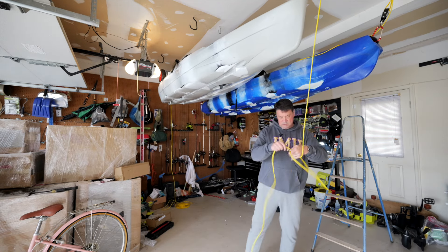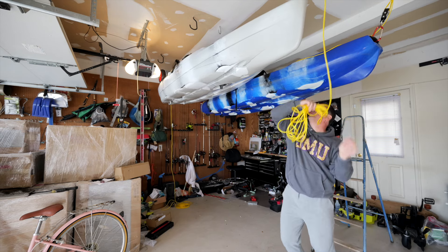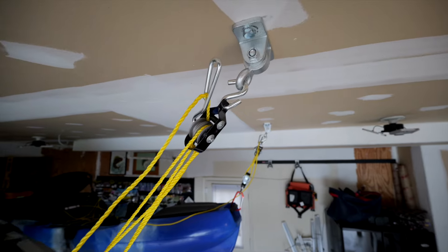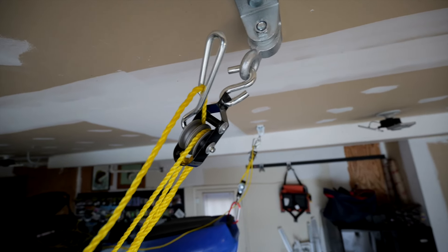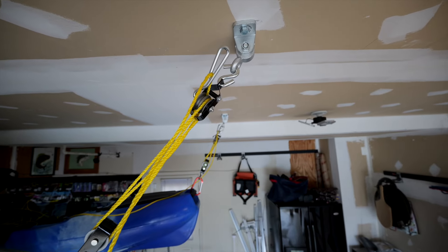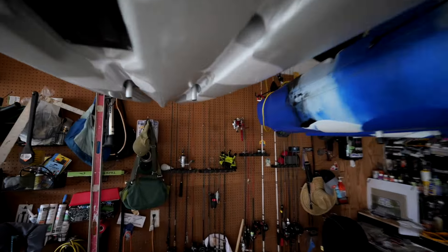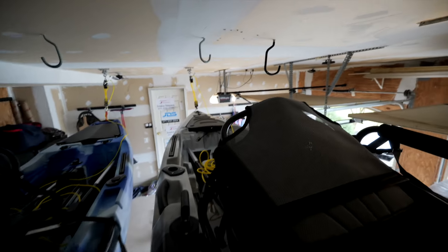Now I've got two in the air, so that works perfect. For the extra rope, I just grab it from the front and toss it up and over into the boat. This is the mechanism right here - you can see how that's a pinch lock. That rope pinches down in there, and when you go to pull it, that lever will pull down and release the rope. This reduces the weight force by about half, so whatever this thing weighs - about 70 pounds per end - you're only pulling about 35 pounds of pulling force. We've got plenty of headroom under here.